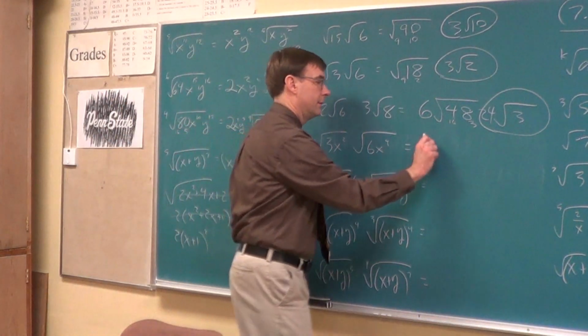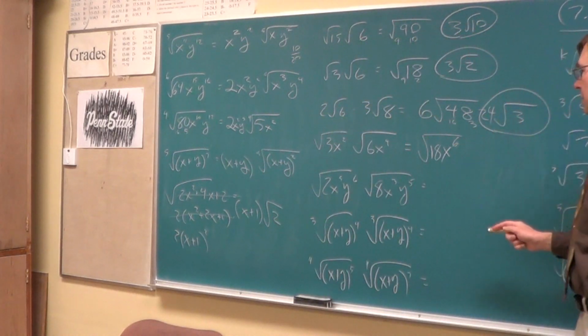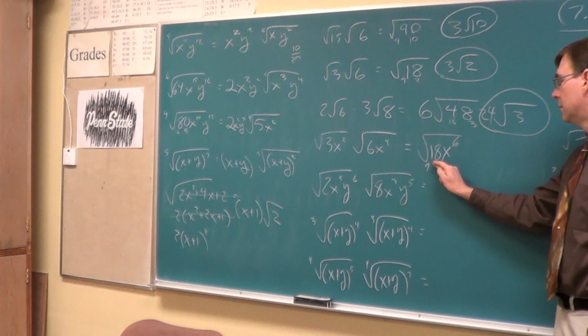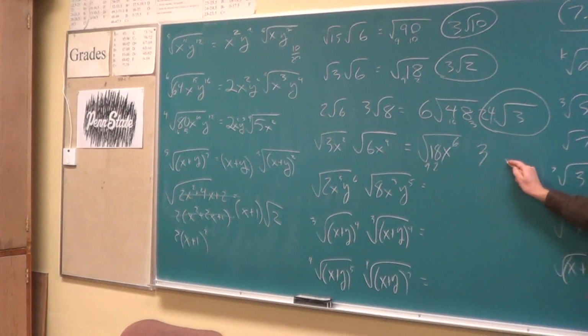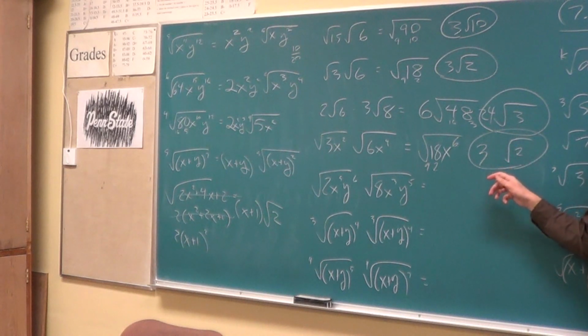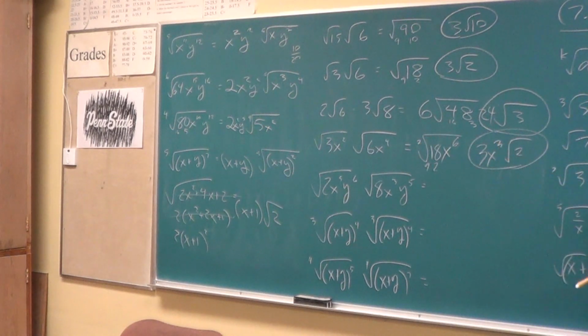Something there before variables mix in? So temporary, root 18, x to the 6th. 18, it's like today, friend, 9, 2, so out 3, in 2. How about x to the 6th? Outs, ins, boths? Out. Out how much? 3, because 2 is the index. 2 into 6 is 3. Something there. Nearing the finish line.